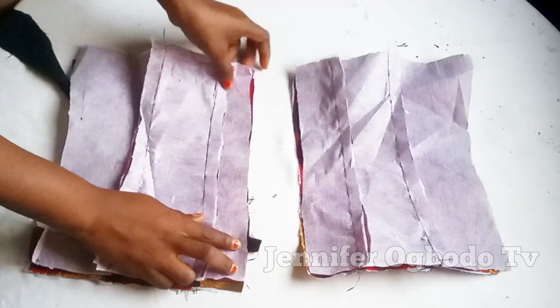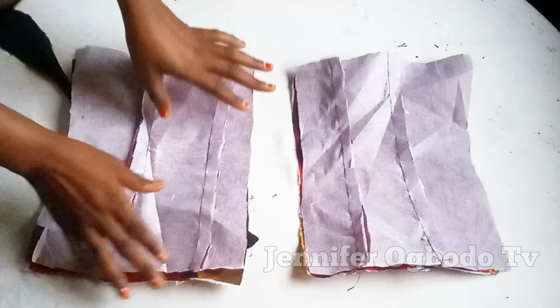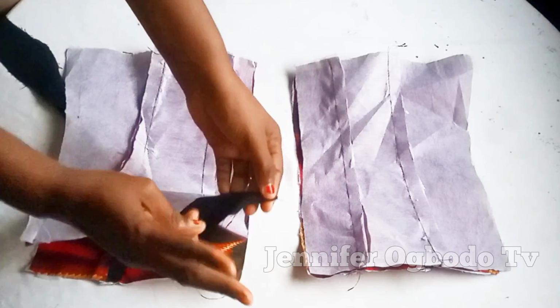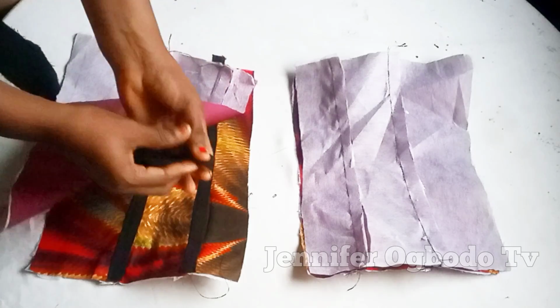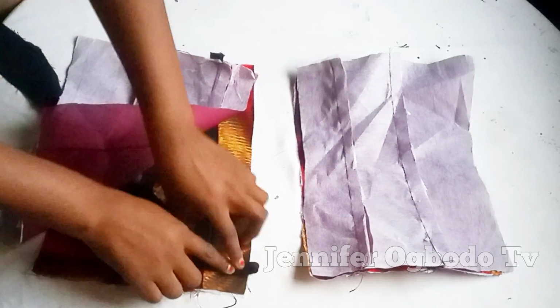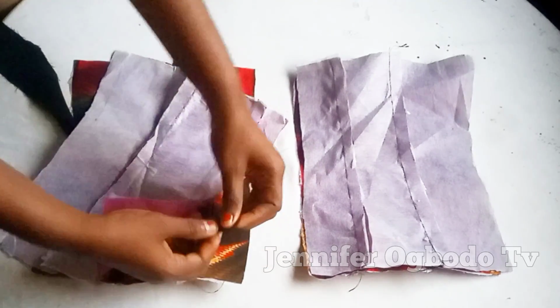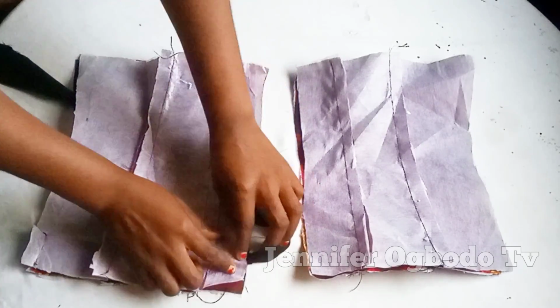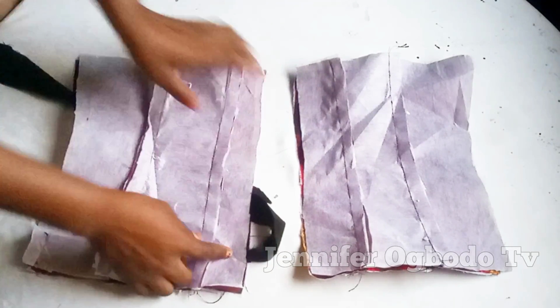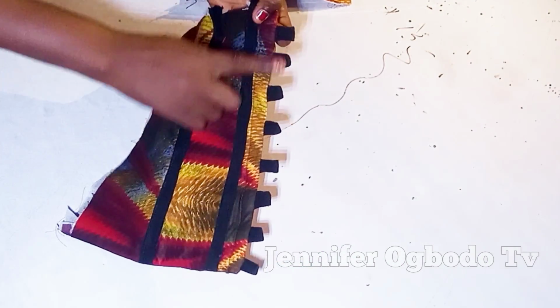So when you are placing your loop, don't place it this way, okay? You don't need to place it this way. And the length of this loop is going to be 3 inches. So when you are placing it, don't place it like this, okay? So you place it this way. So make sure the loops are inside like this. Then you place the lining on top and stitch it down. So guys, after stitching it down, this is what the loops are looking like, okay?